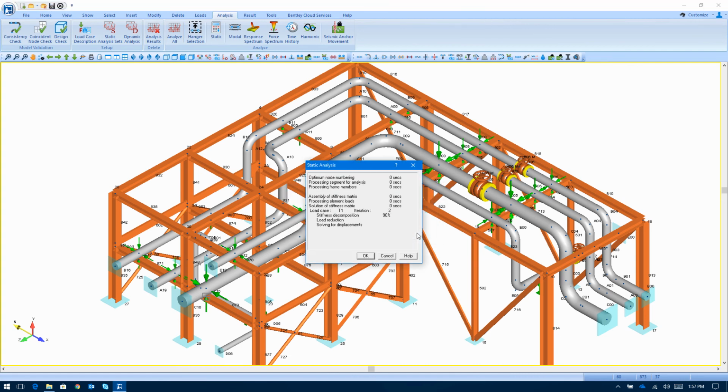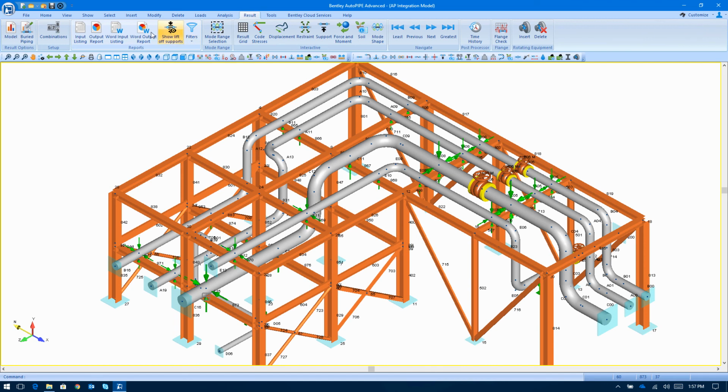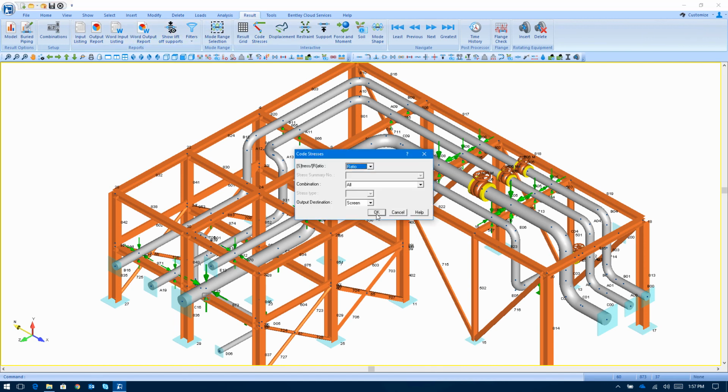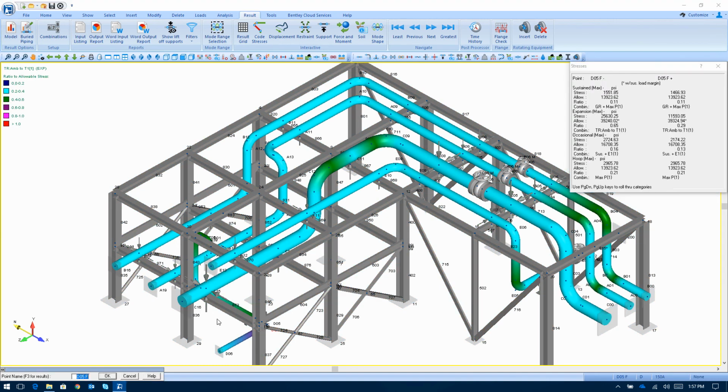Again, getting V-stop liftoff, it's just a warning message. My modal takes longer because, as we saw, we're extracting more mode shapes, so it's going to take a little bit longer than it did. And if I look at my code stresses, again, for all my combinations, I now see the second plot that we saw. The maximum is here, it's behind a beam, but it's occurring at D5F, the far point of a bend, and it's 0.65 in the expansion case. So it went down in this case, but that will not always be the situation.